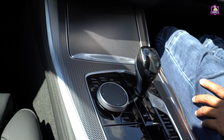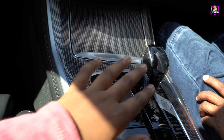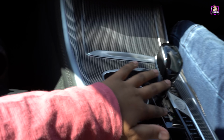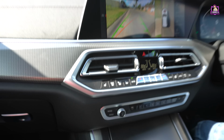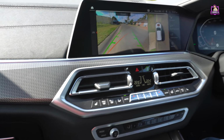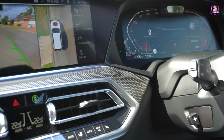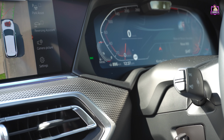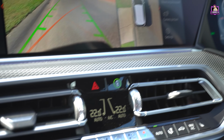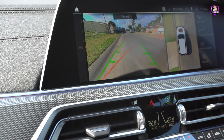Here is the spinner. Here is the handle. And all the buttons. You see here. And the gate is closed, so we can go now.